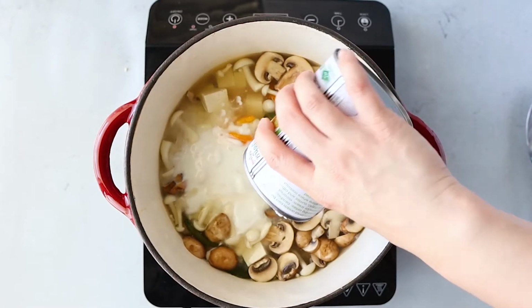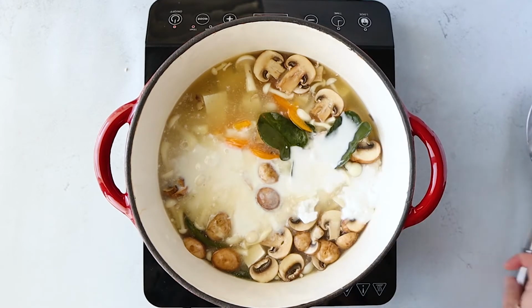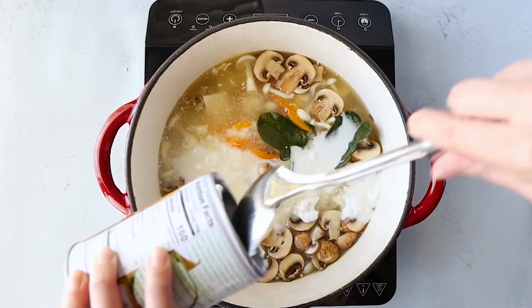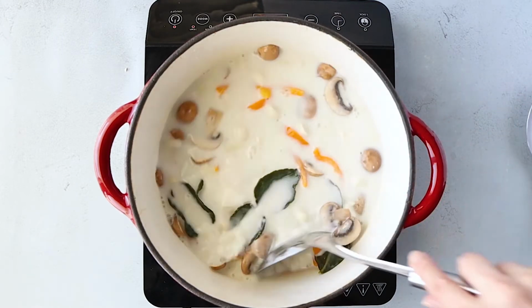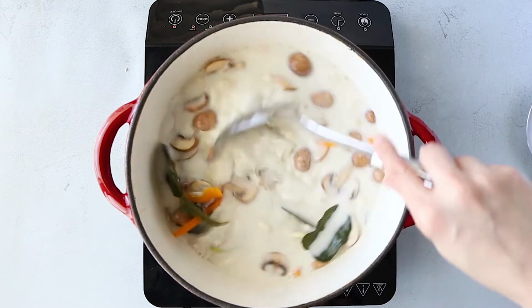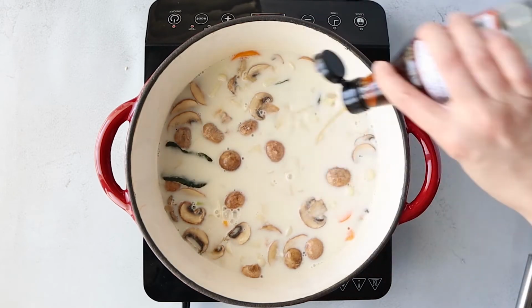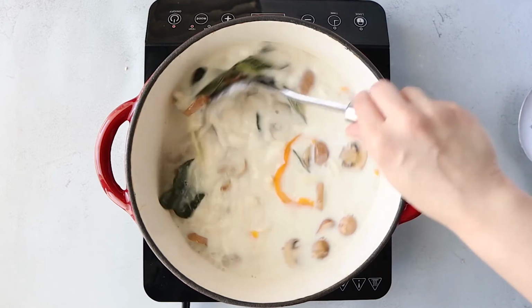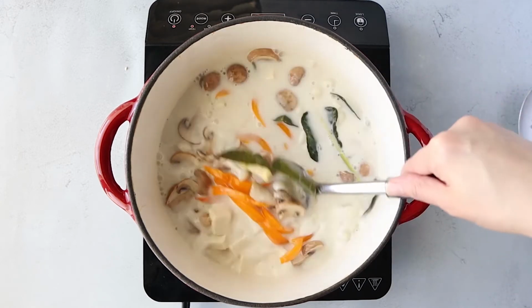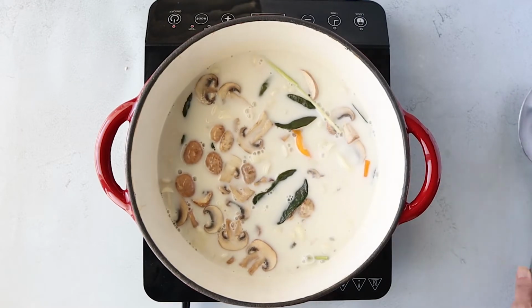So now I'm going to add the entire can of coconut milk. Make sure you get everything out. Like I said, if you're using the smaller can, it'll just be less coconut milk, or you can do double cans. And then right now is when we actually want to taste it. So if you do not need it to be vegan, you can add fish sauce. If you do need it to be vegan, you can do some tamari or just add a little bit extra salt. Unless you did vegetable broth, then that should have salt in it as well.